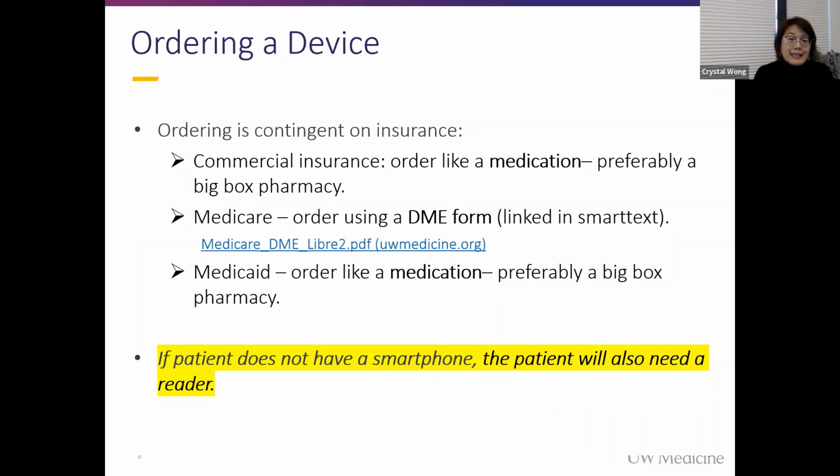In addition, they need a Medicare DME form. If you use the standard dot phrases we have for the program, there's actually a hyperlink in the dot phrase to this form. It lives on the UWPC SharePoint site. So you could also print a few and have them on your desk if that's easier. But the hyperlink is in the dot phrase for you. And then you have to print it and fill it out for the patient. That also needs to go to insurance in order to get coverage.